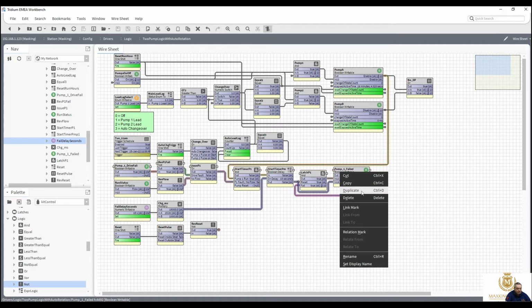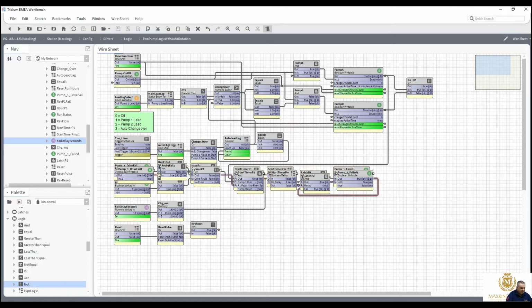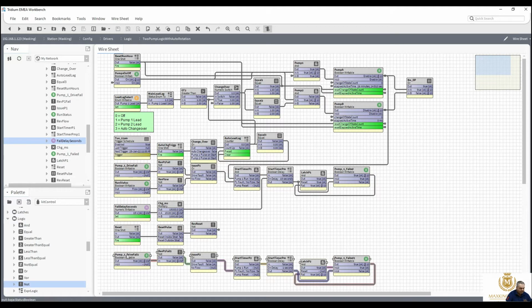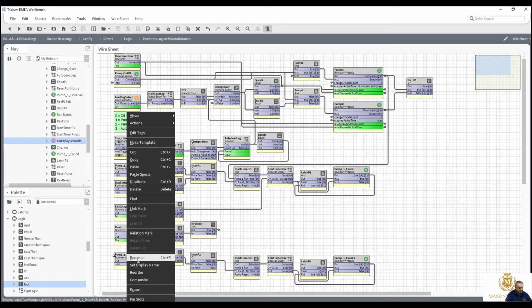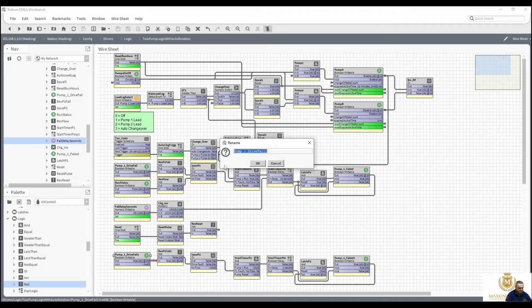Duplicate. I'll just put this down here for a moment. So that's going to be rename pump 2. Take out that. Let's put a 1 at the end because I've duplicated it all. And take out that, rename that pump 2.